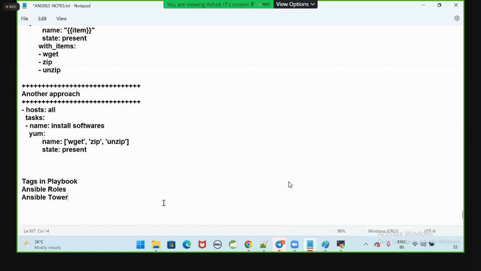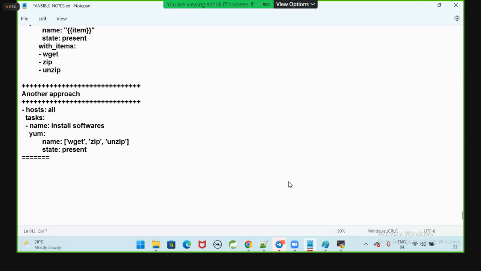I will try to cover these three topics in tomorrow's session. Mostly we will complete Ansible tomorrow or the day after tomorrow. How to work with tags in Ansible playbooks, what are roles in Ansible, what is Ansible Tower: these are the three things we are going to discuss tomorrow and the day after tomorrow.